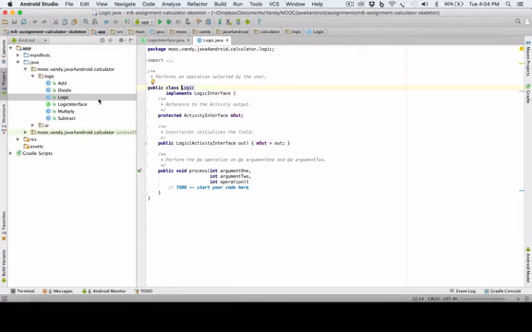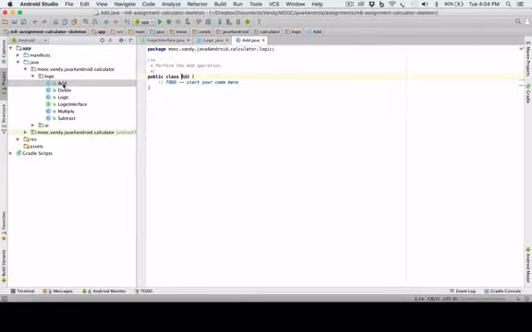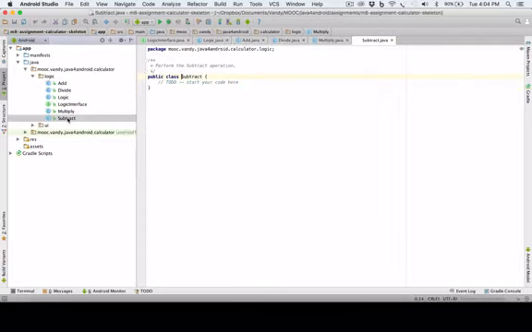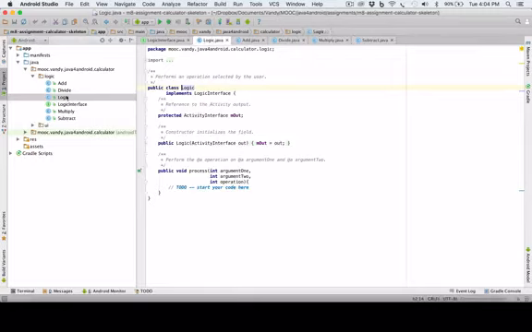Let's now go ahead and take a look at the various files. As we mentioned in the earlier video, these are all empty files. You can see add, which is a class, divide, which is a class, multiply, which is a class, and subtract, which is a class. And your job as part of this assignment is to figure out how to implement each of these different classes and then connect them together with the logic class. So when process is called back by the user interface, you'll go ahead and do the appropriate computations in order to perform the operation to add, divide, multiply, or subtract.